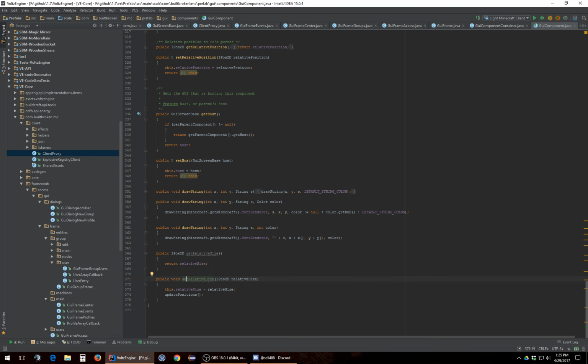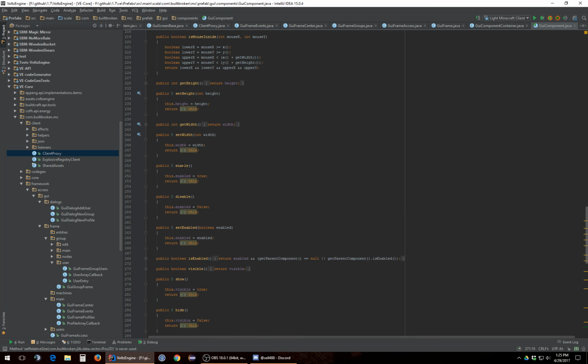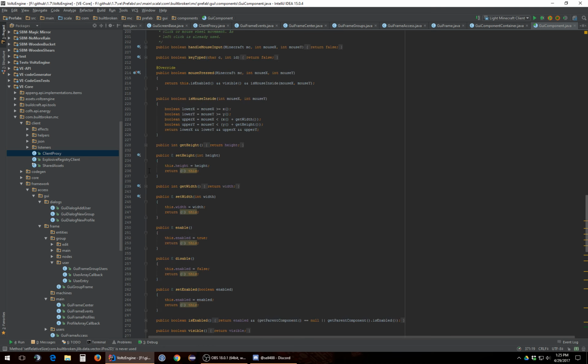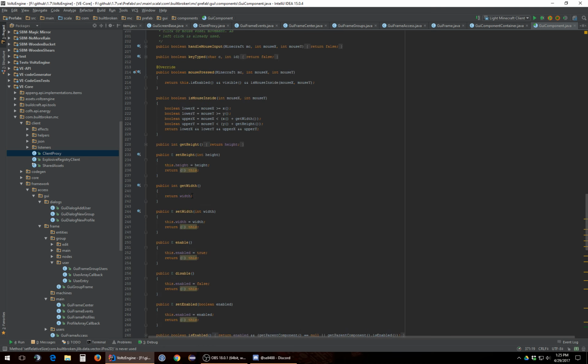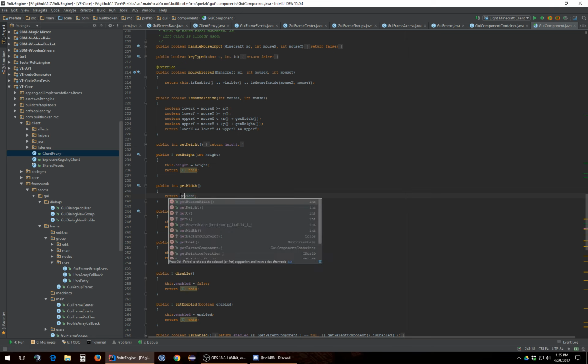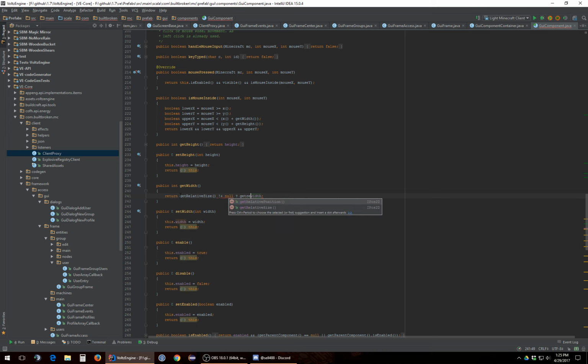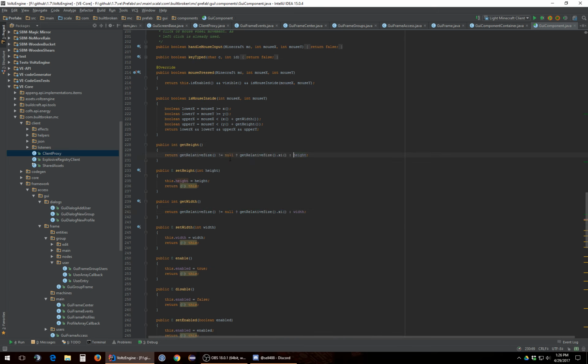But you set relative size, and then we go to the get width and set width calls. So when you get the width, what you want to do is, okay, if get relative size doesn't equal null, return get relative size dot xi. If we have a relative size value, we want to return that no matter what. This will break compatibility with other people's stuff, so it's not going to work perfectly, but I don't care. If you're calling this directly, you're abusing things in Minecraft you're not supposed to abuse.